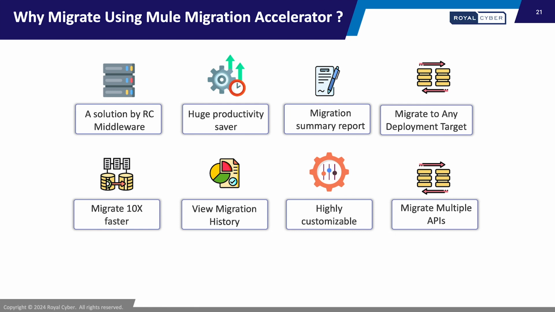It is a highly customizable solution which can be tailored during the migration process to suit your specific requirements, ensuring a personalized experience that meets your business needs. And then last but not least, you can migrate multiple APIs, which means that our tool empowers you to migrate multiple APIs simultaneously, streamlining the migration process and accelerating time to market.